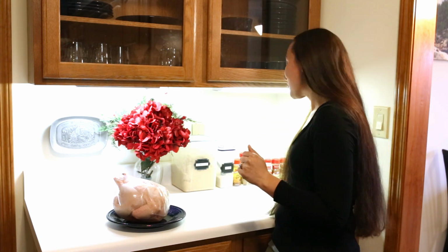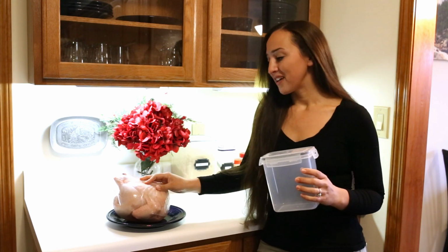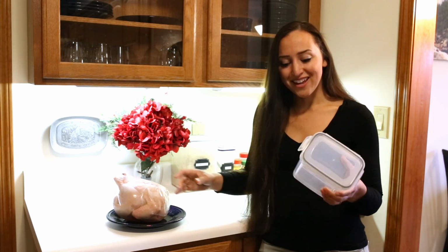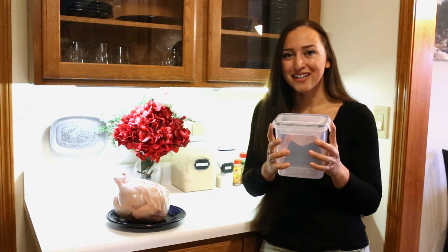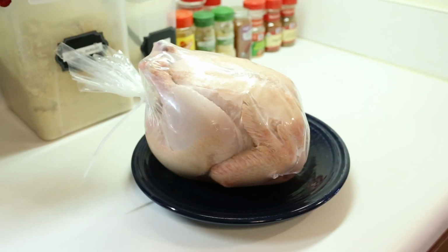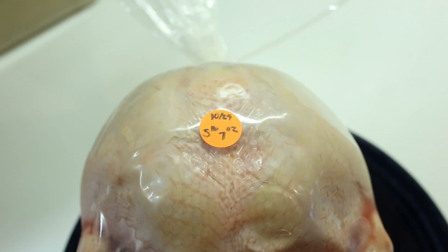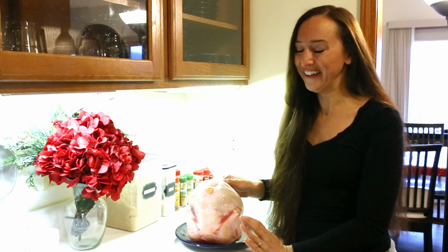So probably for this video, I will make enough just for 2 chickens because that's what I'm going to smoke today. But then after the video, I'm going to be filling this up because I use it so often. So I pulled 2 of these guys out from the freezer 2 days ago so they could defrost in the refrigerator. And I just realized that last week I smoked 2 chickens and it was not enough.